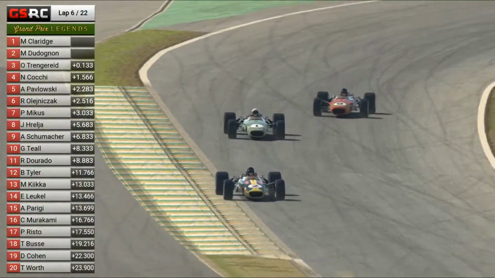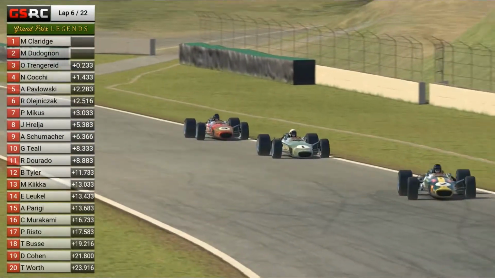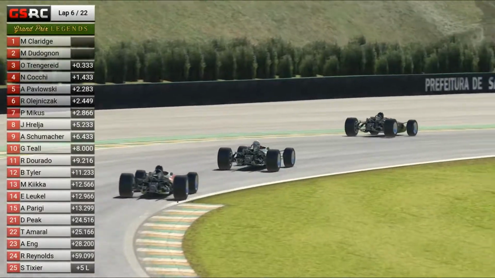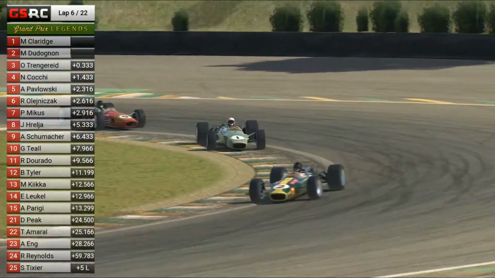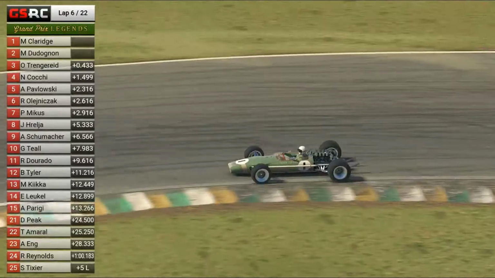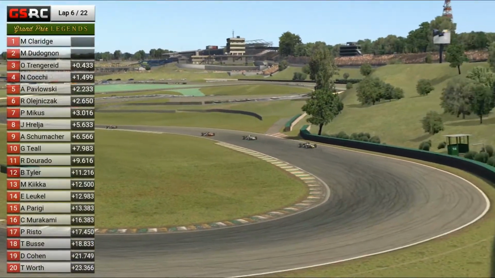And now there's a gap of about half a second between Mikhail and Michel Tirino. And Dudion now, as he made that mistake, it gave Mick a chance to build just a little bit of a gap. But on the other hand, again, Dudion's under attack from Norway Trengrade, and we know how feisty Trengrade can be at times, and he likes to be very racy, put it that way.